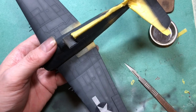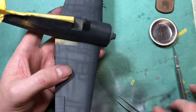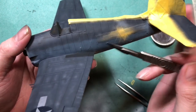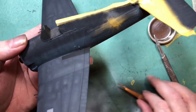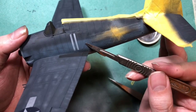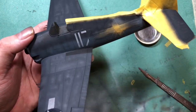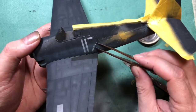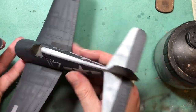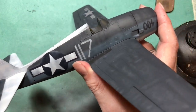Moving on to the wing walks, and then from the wing walks we move on to taking the ones off on the fuselage. So I'm really happy how they've turned out after all the masking's come off. Not perfect, but they've worked out really well, so I'm quite happy with them.